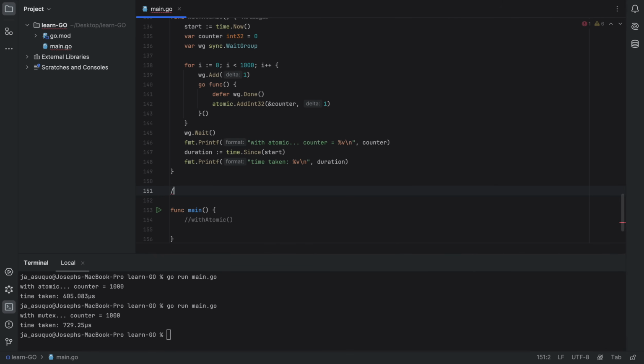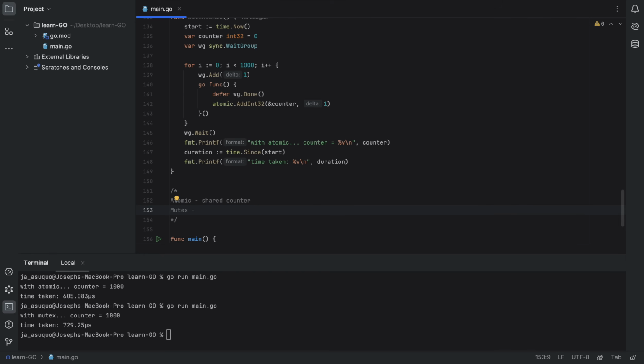For atomic, we should be using it when there is a shared counter, like what we just have here. That's the best case scenario for it. You're just updating a counter. There's really nothing there.